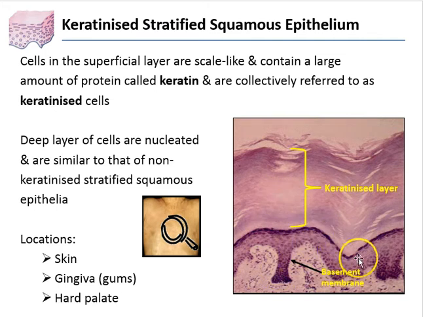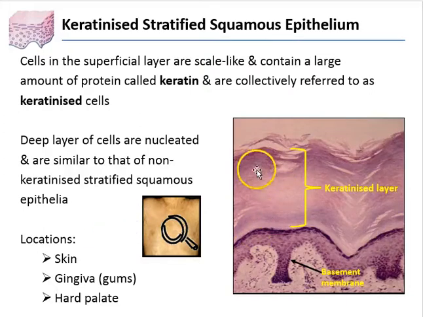Cells here are a typical stratified squamous epithelium. There's lots of cell division occurring here. The cells move up here, they become squamous. However, once they get to this region here, they essentially undergo a type of cell death. In that process, they are filled with the tough intermediate filament protein called keratin. It's very strong, keeps the cells tightly bound together, makes them very tough, able to resist abrasion, and it also helps provide a waterproof layer.